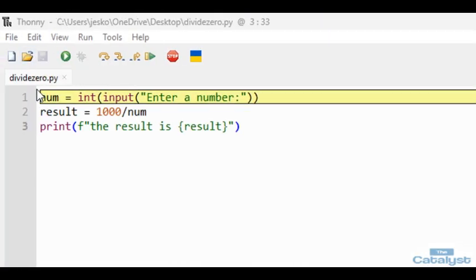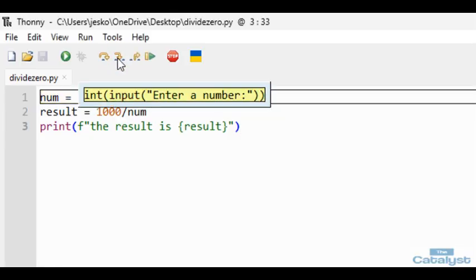So we are going to start by moving gently, step by step. The first thing it's going to do is come into the line. You see the code in yellow indicates the step. So here now we are in input.